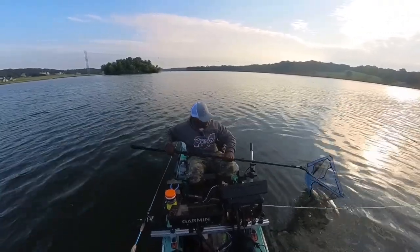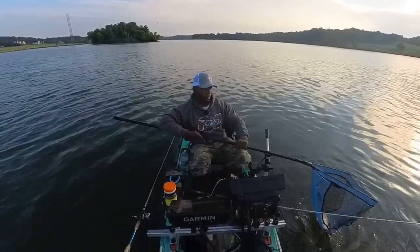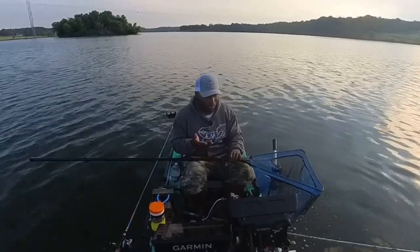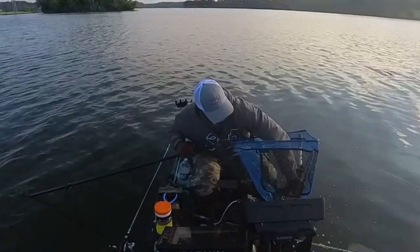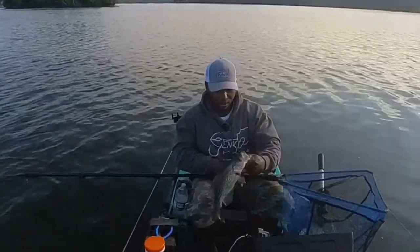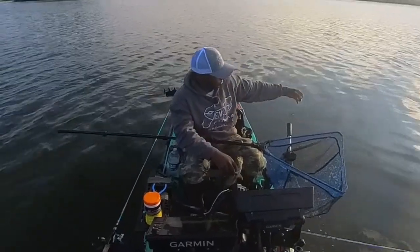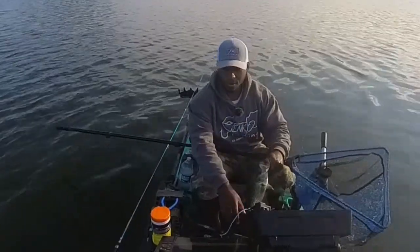Like I said, they was both sitting down there, and I seen one come off the bottom. He was coming up as I dropped it, so I figured one of them was going to hit. I knew guaranteed one of them was going to hit, I just didn't know which one. So I dropped it kind of just in the middle of them. Not a bad fish at all, though. Good eater fish, guys.